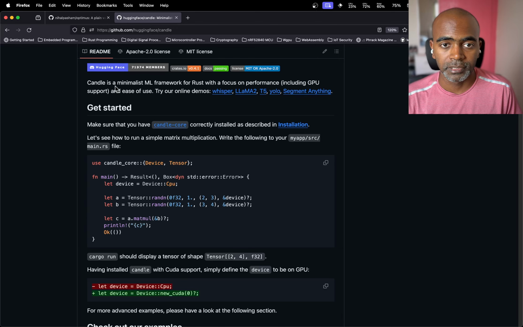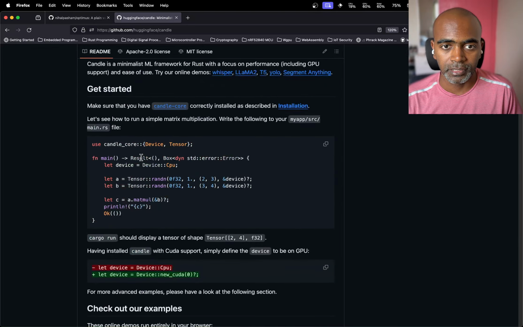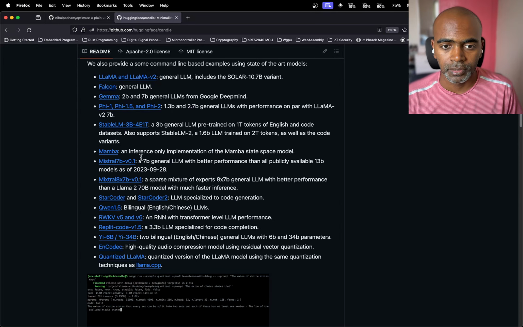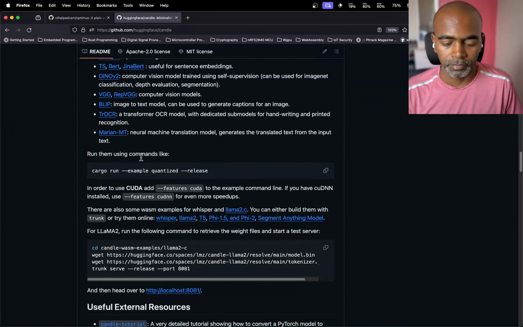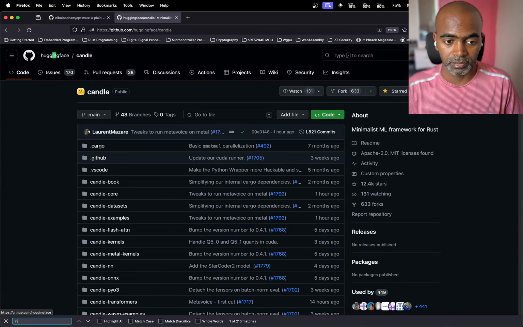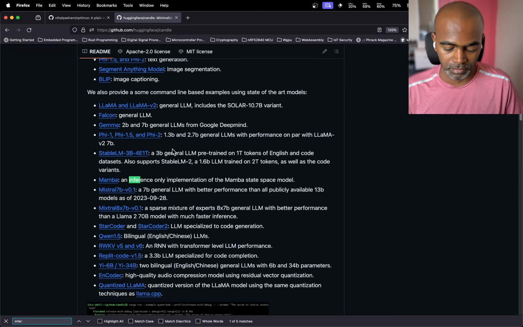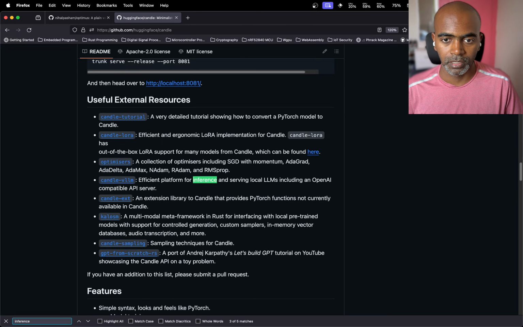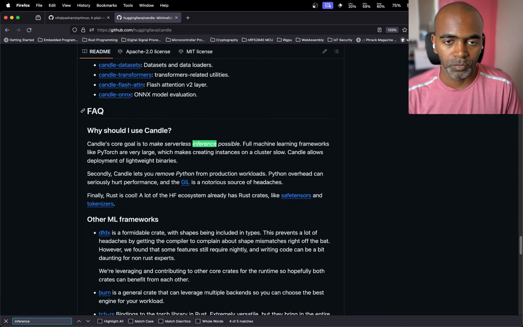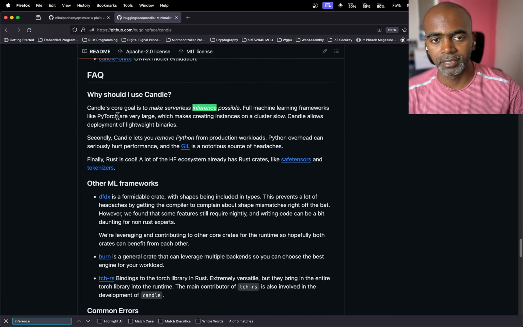Yeah, so Candle is a minimalist ML framework for Rust with a focus on performance, blah, blah, blah. That's all fine. But the interesting thing is, why should I use Candle?